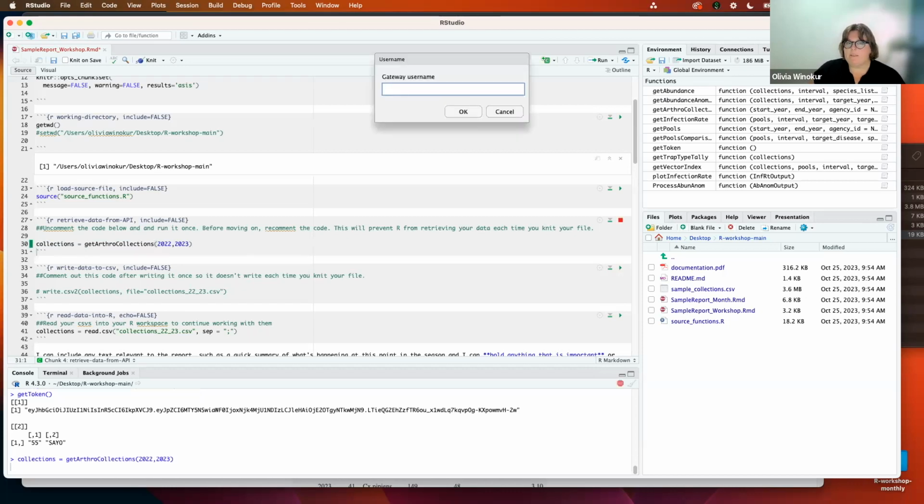And it's going to ask us for our gateway username and our gateway password. Great. If you do not know your password, you do not have one, please hold. I will tell you how to load the sample data set in a second so you can continue from here.